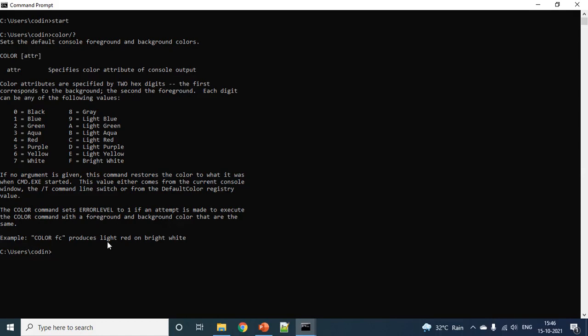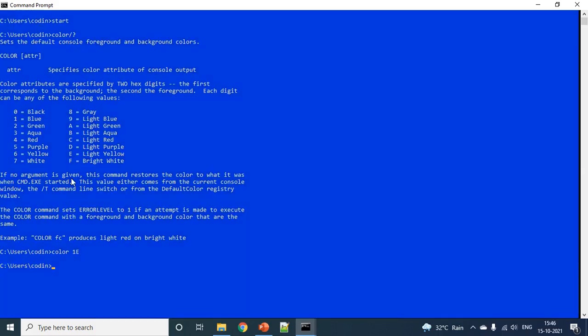Suppose I want a blue foreground with a background of yellow. Let's see how it looks. Blue with light yellow is E. So if I say 1E, that's how it is.